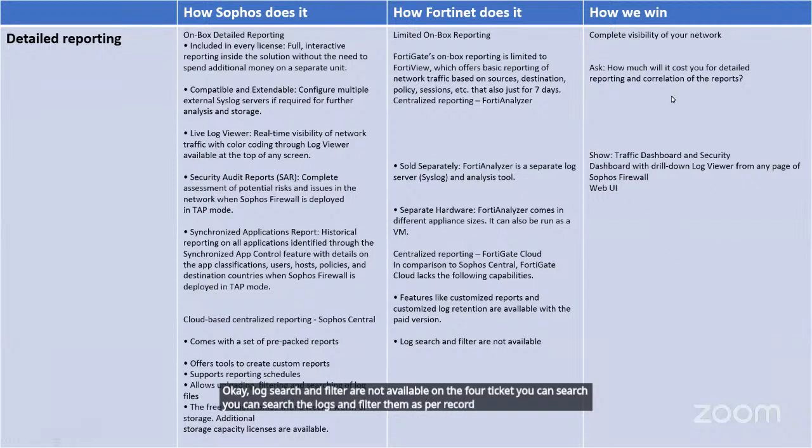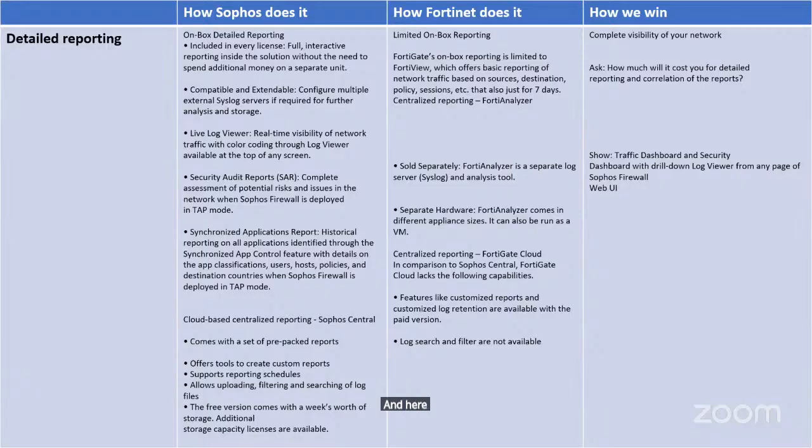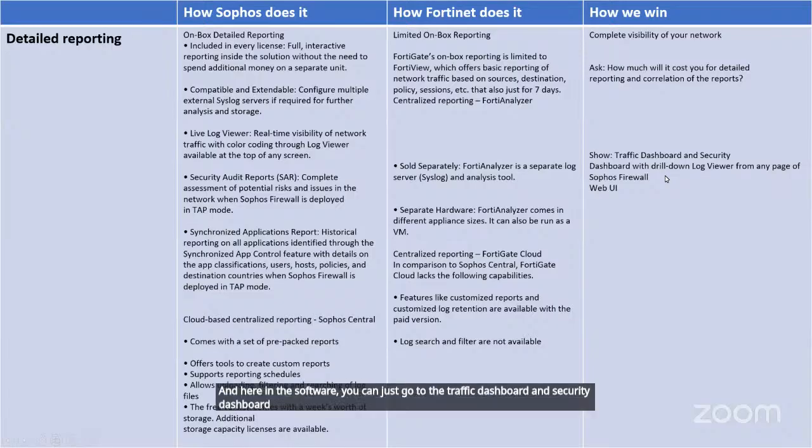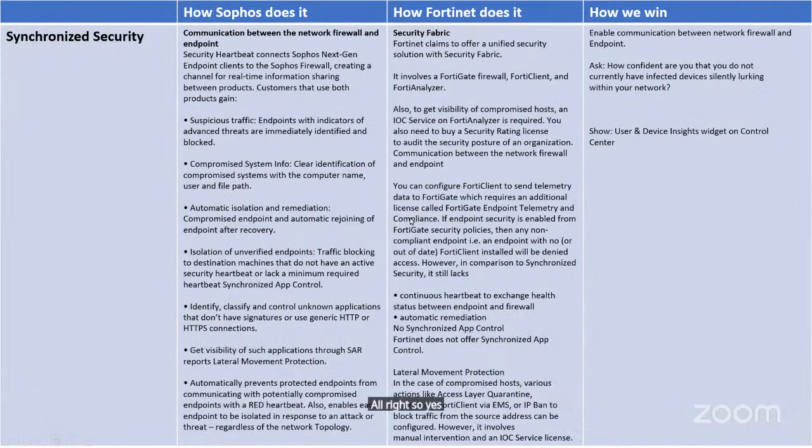You can search the logs and filter them as per record. So complete visibility of your network is done with the software. You can ask how much it will cost you for detailed reporting and correlation of the report. And here in the software, you can just go to the traffic dashboard and security dashboard. It will help you drill down into a lot of log viewers from any page of the Sophos firewall GUI.